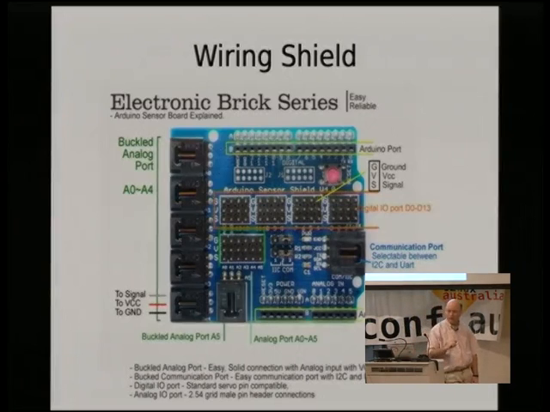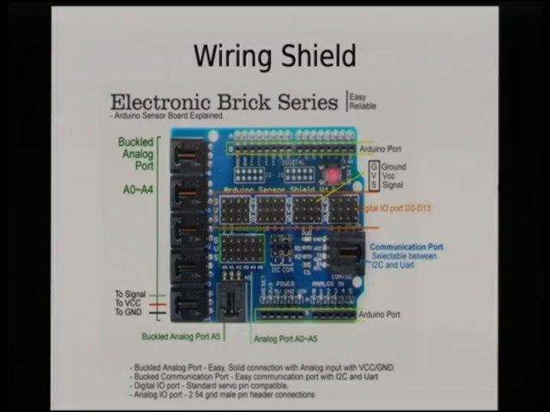The other thing that I chose was I found these little wiring shields, and there's a couple different styles. These are fabulous. These offer you little plug-in clippy bits, so you can clip cables in. And where you don't have clippy bits, they just have 3 little pins. So I could get these fairly standard cables. They just had 3 holes, and I could connect all my motors and everything else using standard cables that I could build. Because one of the important things is that, guess who gets to wire this stuff? It's not me. The students, of course, wire it all up, so I wanted it to be easy. This provides power, ground, and signal for all of the inputs and all of the outputs.